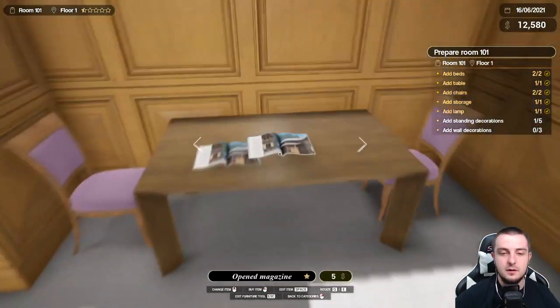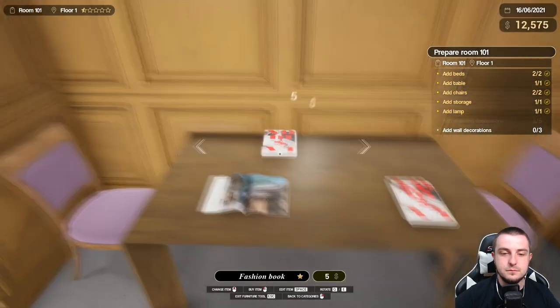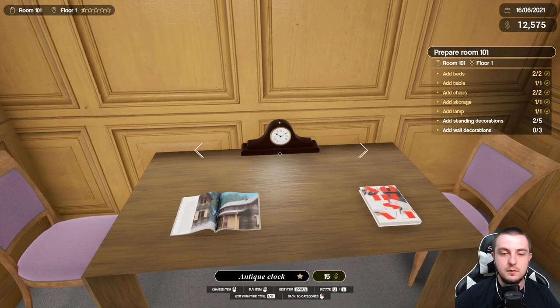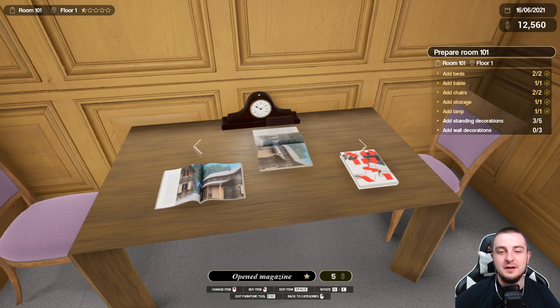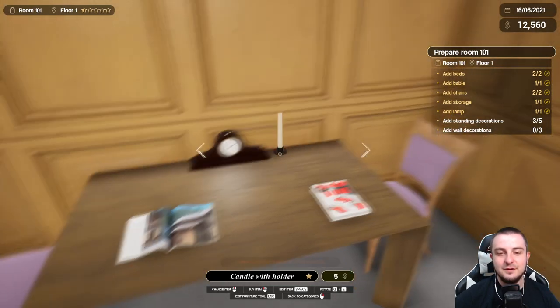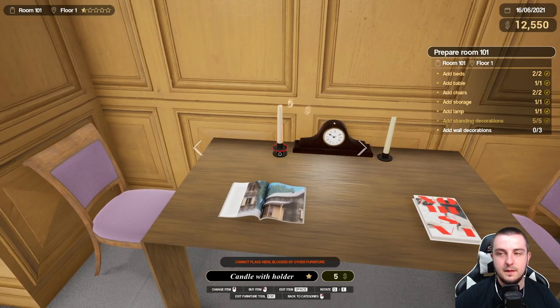Okay, that's great. So I can get a little bit frisky here. What else? I know I can do this. There we go. What else can I do? I can do like a little vase. I don't want to overcrowd the table here, but I might have to. Like that, and like that. There we go. That's 5.